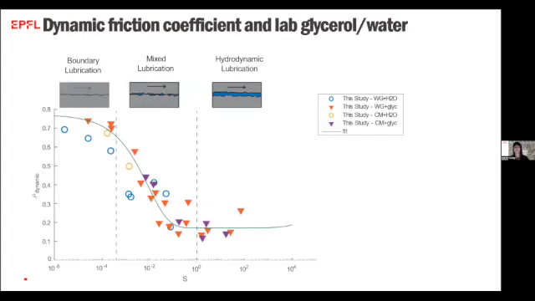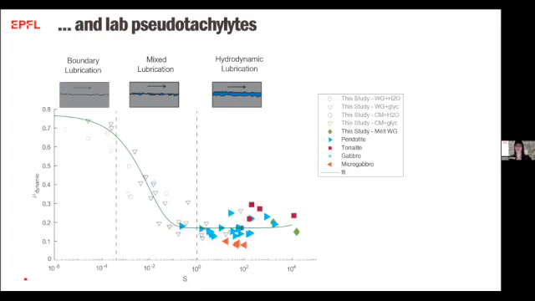Now, we try to see if what we found with this mixture of water and glycerol can also explain other rotary shear experiments where we had frictional melt, so a kind of lubricant and viscous fluid in between two plates. For this, we plotted all previously published data from rotary shear where we had frictional melt on peridotite, tonalite, gabbro, and microgabbro, and you can see that we can pretty well plot the data on the same curve, and they all follow the same curve, dynamic friction coefficient versus Sommerfeld number. So we can also explain previous data where we had frictional melt by elastohydrodynamic theory.